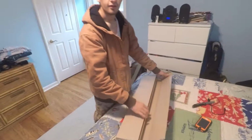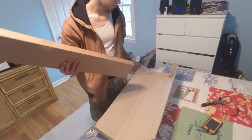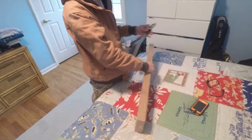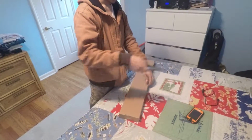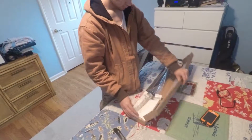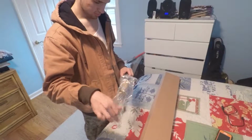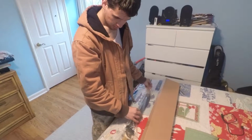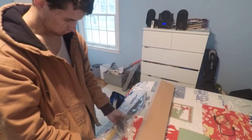Alright. Another box. Luckily they double wrapped it. Must be very... I guess that was just the wrapping for the nice boxing, and this is kind of like a knife. Sweet. I have a knife. That's nice. I'm actually glad that it's a knife and not a sword, to be honest.